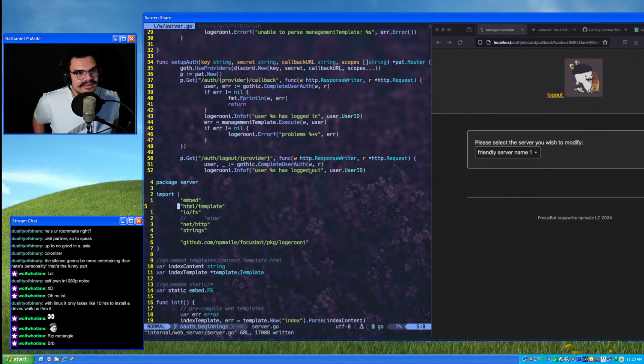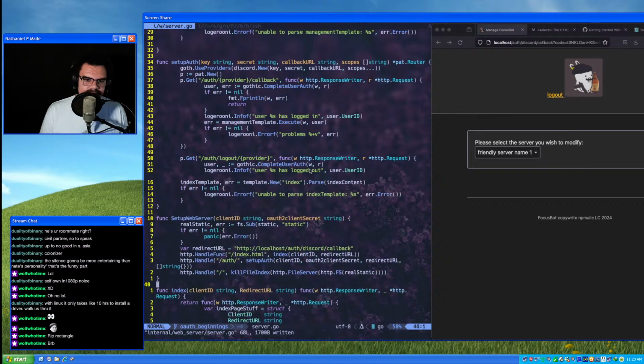So how do we add more session data? No, we don't need to do that. This will be session data, so all we need to do is call gothic.CompleteUserAuth, and it'll be ready to go. So we'll just have to import gothic.CompleteUserAuth. That's the thing we need.